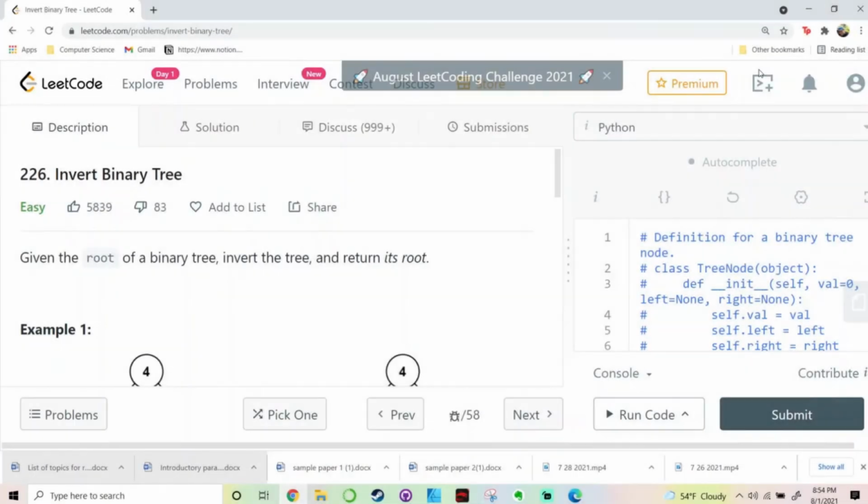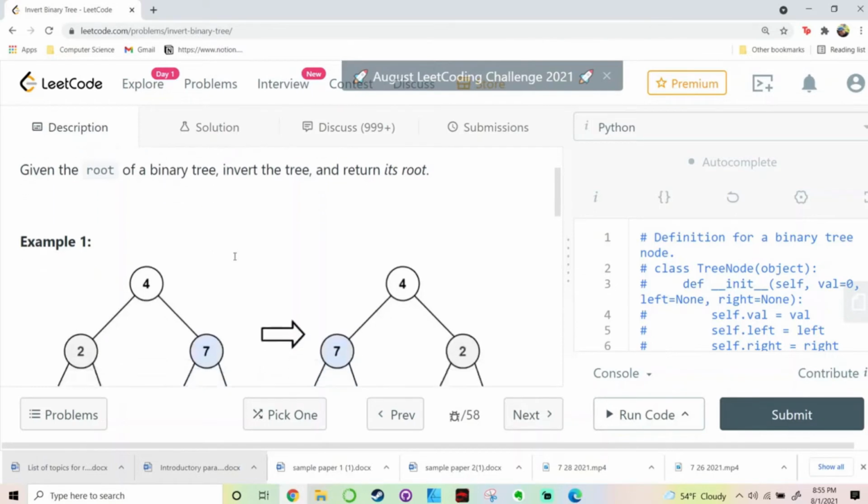You know how the myth goes. You're not a real software engineer unless you can invert a binary tree. So let's get started with this classical question and read it so we can fully understand it before we actually tackle it. So given the root of a binary tree, invert the tree and return its root.